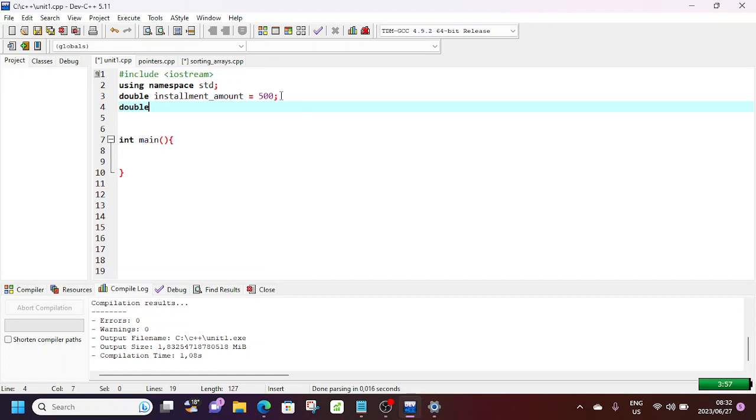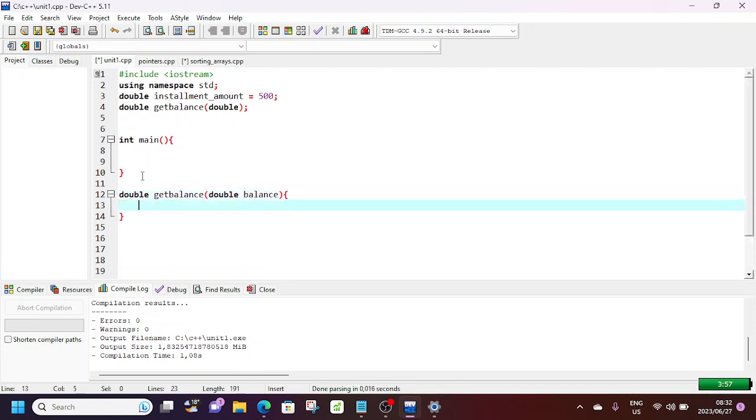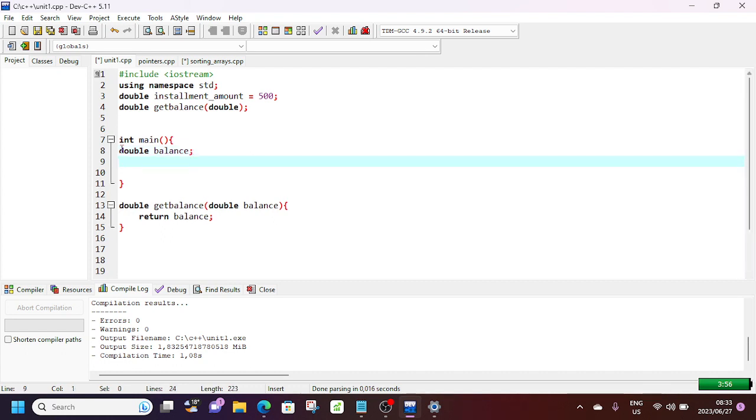And then I'm going to create a function, get balance. So we're going to go down here, double get balance. So we're going to have double balance, and then return balance. All right, so we have a double get balance, and then we're going to go down to our main function and actually declare this function.